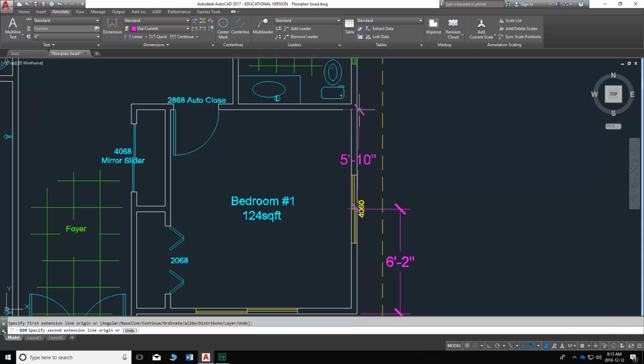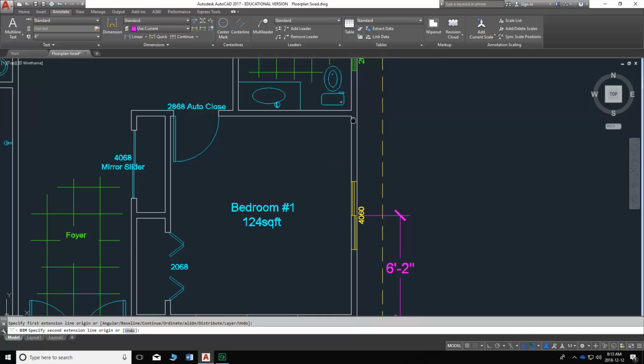I'm going to decide to dimension either to the bottom, the center, or the top of the wall. I don't care what you do as long as it's consistent throughout your drawing. So on both sides, if I choose the bottom of the partition wall, then I'm going to choose the bottom of all of the partition walls as I go up both sides. The exception will be the outside corners of the house.